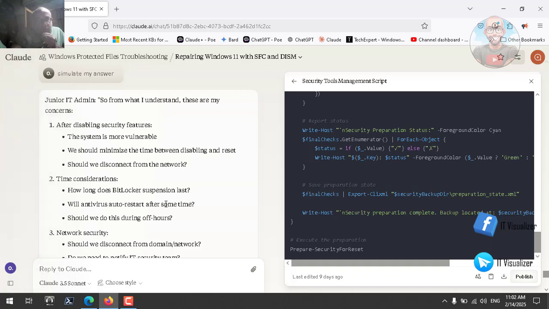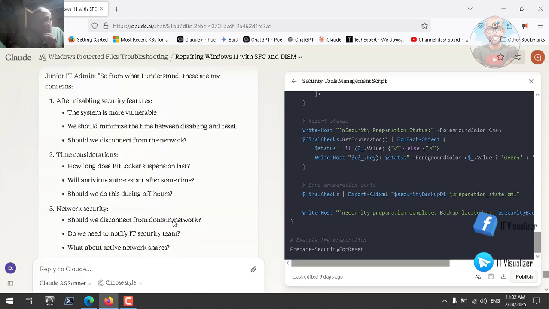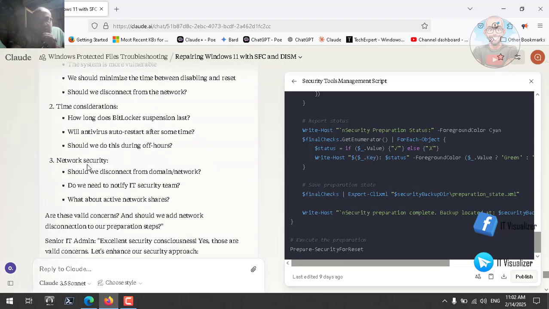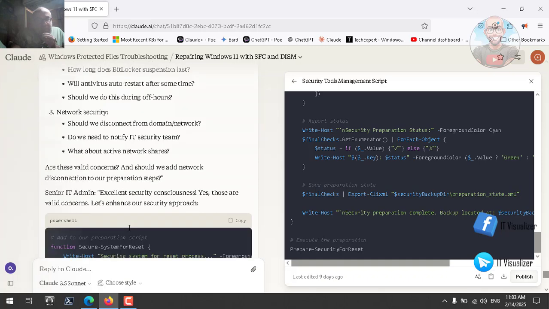Will antivirus auto restart after some time? Should we do this during off hours? Network security: should we disconnect from domain? Do we need to notify the security team? What about active network shares? Are all these valid concerns, and should we add network disconnection to our preparation steps?